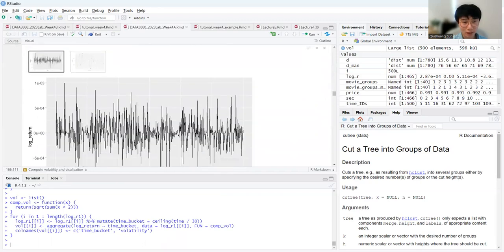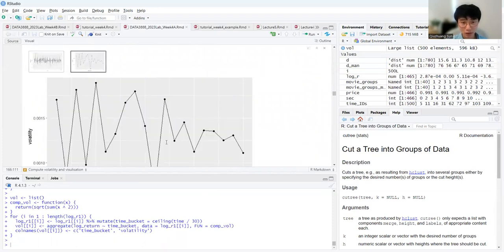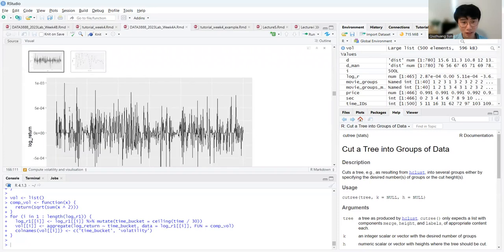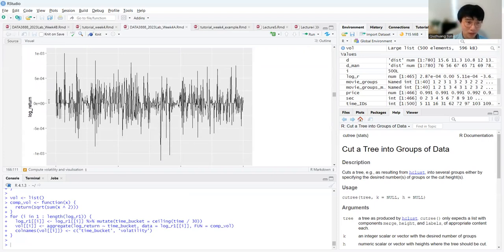Then I can look at the time series for the log returns and the time series for the volatilities. You can see the time series for log returns is very noisy, but the mean of the log returns is near 0, meaning that in the short term, say in just 10 minutes, if we do not use any advanced predicting or statistical models, we cannot make any money from this 10-minute bucket, right?